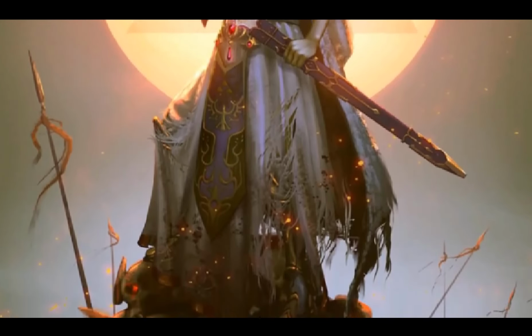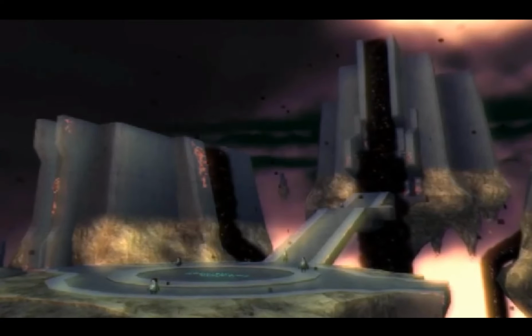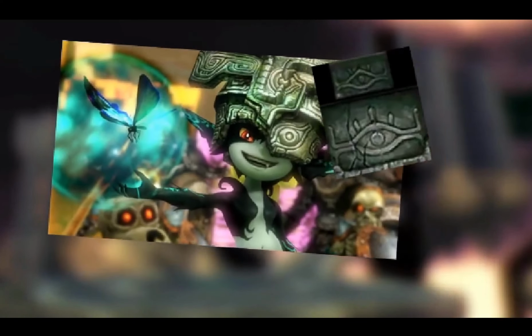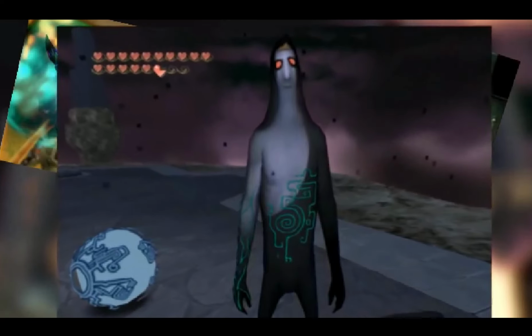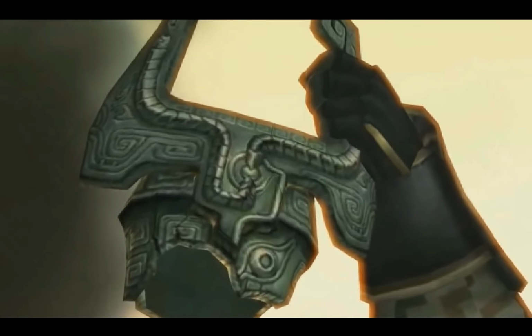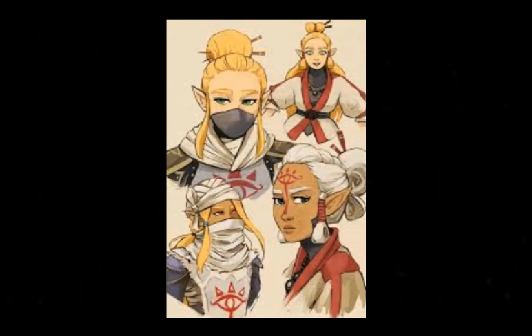Well, maybe the rest of the surviving Sheikah people were banished to the Twilight Realm. Look at Midna's mask. Yep, that's a Sheikah eye. Could this mean that the Twili are originally the Sheikah people, who were banished by the royal family to the Twilight Realm? We know that the shadow crystals were made by the ancestors of the Twilight people. And if those ancestors are evidently the Sheikah, well, the Sheikah eye symbol makes even more sense.